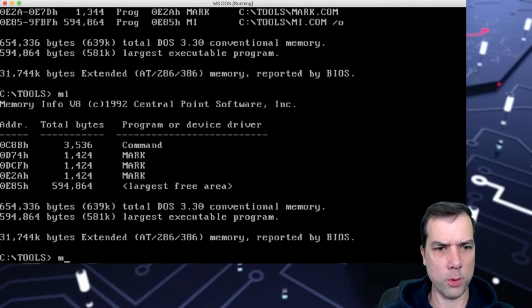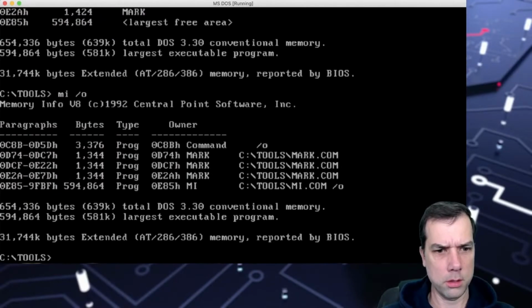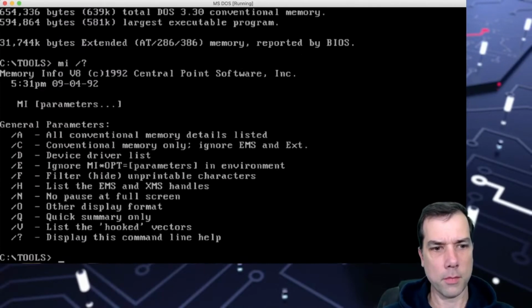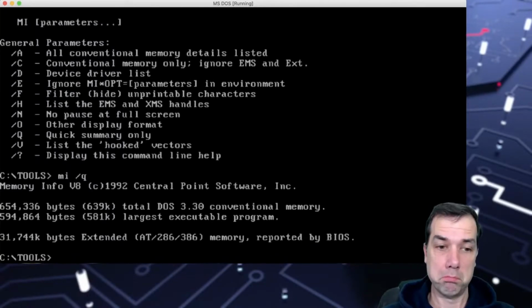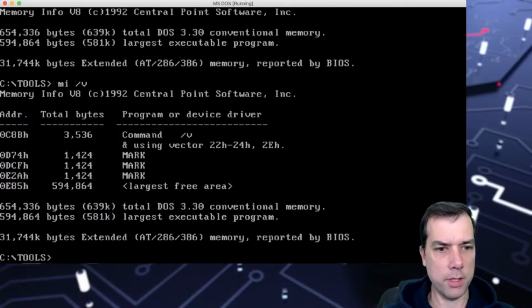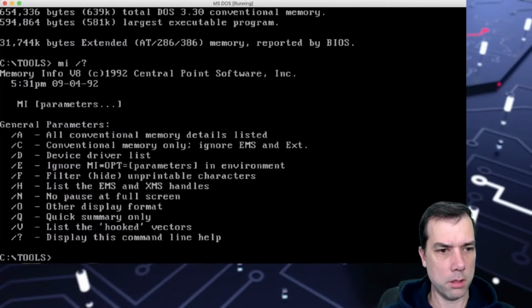Yeah, so it's just a little bit more information. The parameters of the commands that were run and where they were run from. MI/Q. List the hooked vectors, MI/V. Yep, there they are. Anything else? Nope, we are done with that.